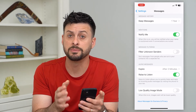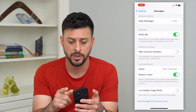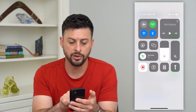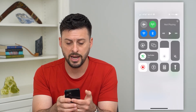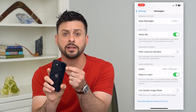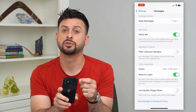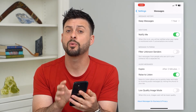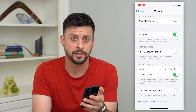The last thing is to make sure notifications are not silenced. Swipe down from the top right and under Do Not Disturb, if that's turned on, just turn it off. Also check that little button on the side of your phone — push it towards the front to switch from silent mode to ringer mode. Now whenever you get a text message it should pop up with a notification.